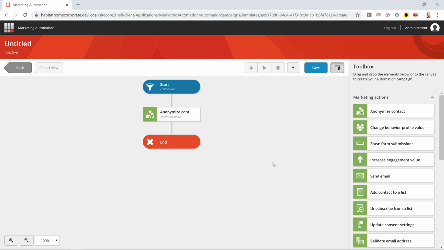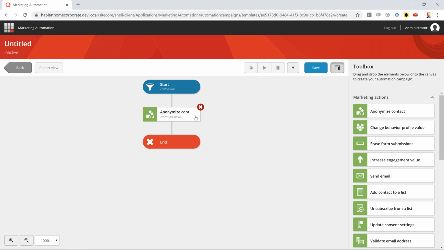Now we have a very simple and easy to use marketing automation plan that will automatically clean up the data, and it runs right away, and it does my cleanup continuously, and I never have to worry there's any data of people that stop interacting with me, and I can make this compliant with my privacy policy. And the great thing is I can also use this step at the end of, let's say, if I have an email unsubscribe button or a specific campaign and I will need to use this, I can put it in the automation plan as well.